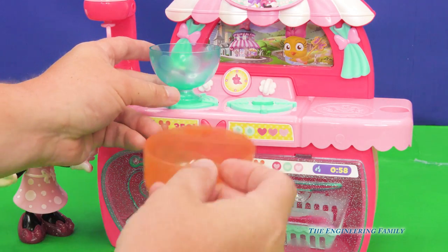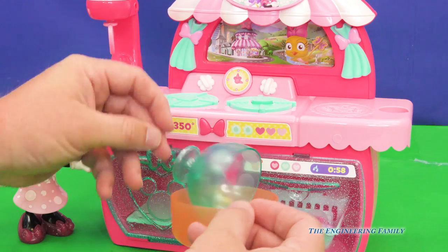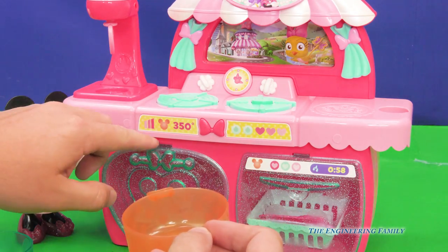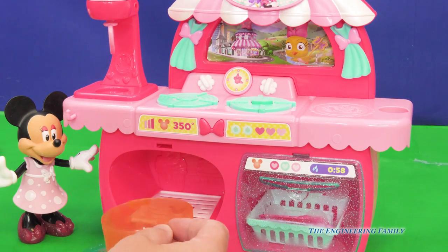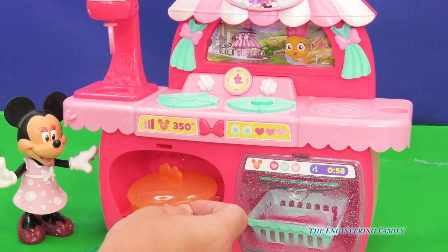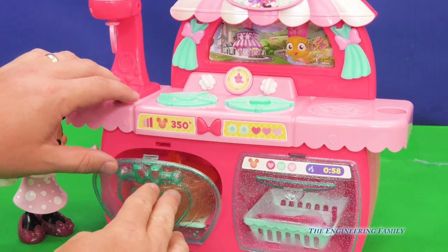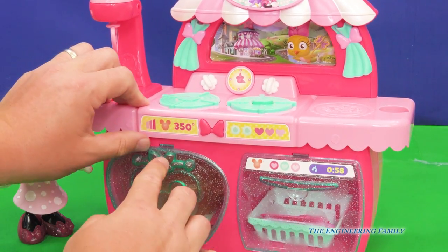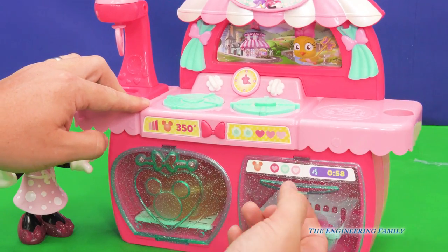Now let's pour it back into the bowl. And then we'll let it heat. I dropped it. So let's put it back in and then put it in the oven. No, we have to put the top on. And that's only the first layer of the cake. Okay, because close it, right? Yep. I think you have to put it the other direction. I think you're right. And then we have to empty the dishwasher first, right?